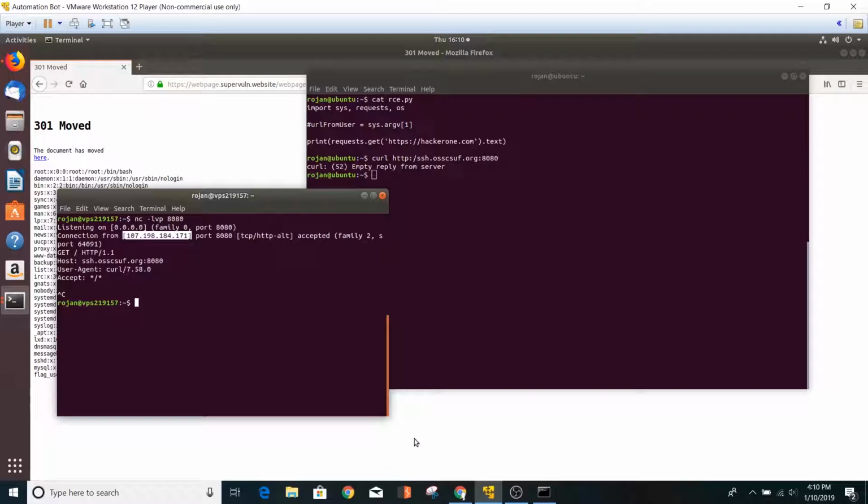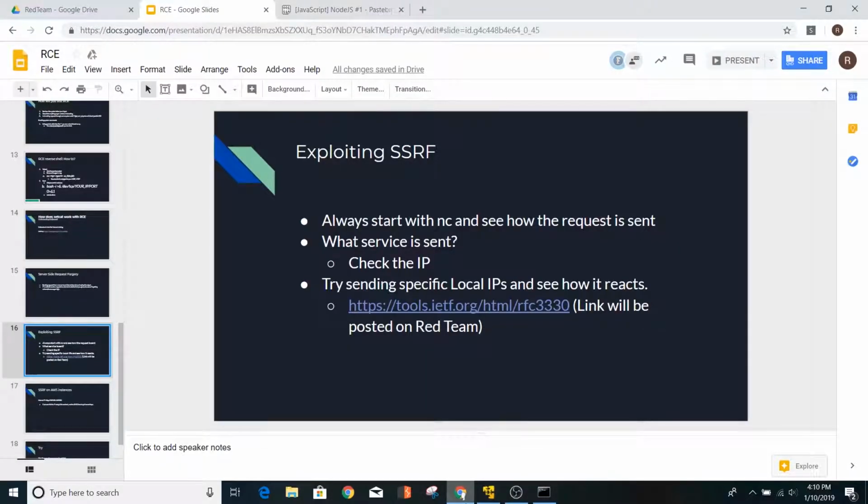And at that point, your attack phase changes because you'll have to start looking at the IP addresses within the system to see what is open and what is not. We'll cover those details in the spring. For today, we're just going to cover attacking one public service, one cloud service, which is AWS. All right, so as I said, check the IP. Always reverse the IP and see what the result is.